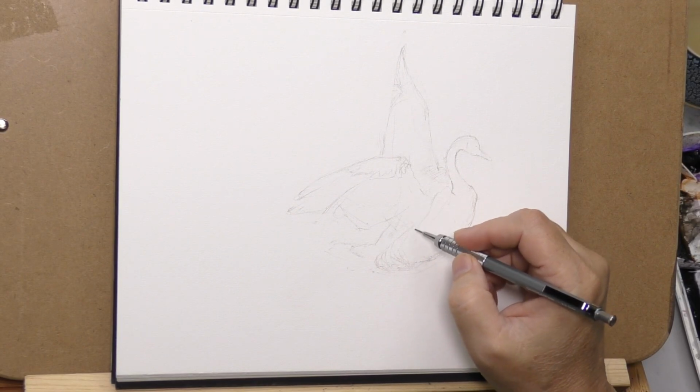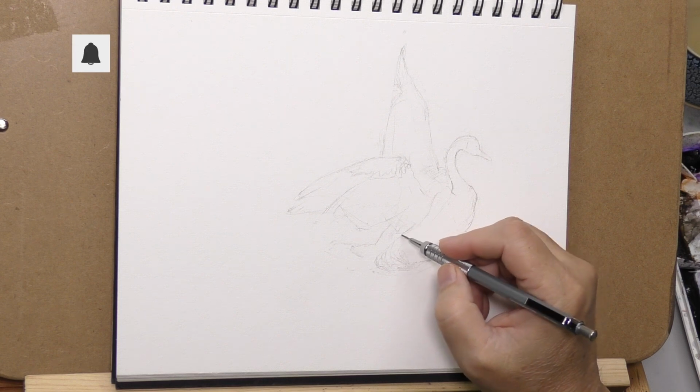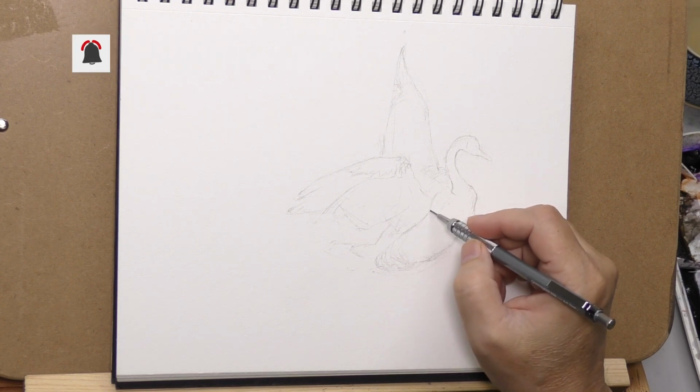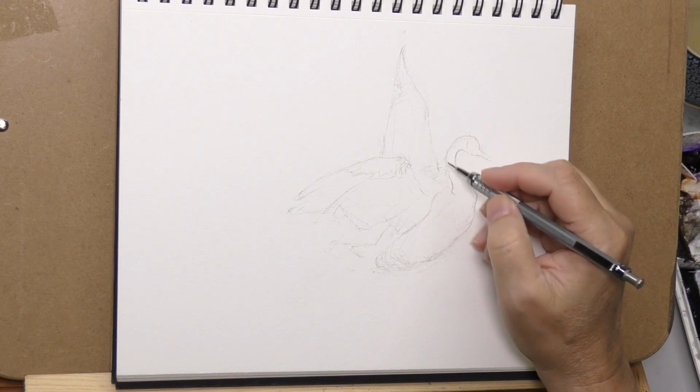Hello minders, welcome back to the Mind of Watercolor, and we are going to jump into this one straight away with both feet, with both webbed feet as it were, because I'm going to paint and draw, or I should say draw and paint a goose.